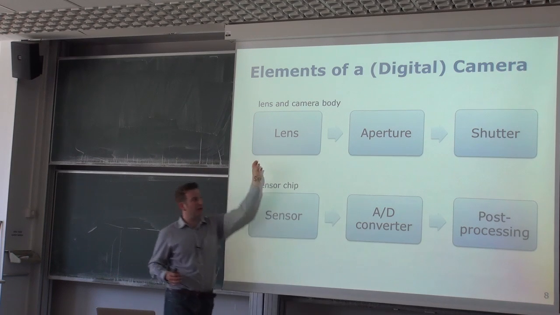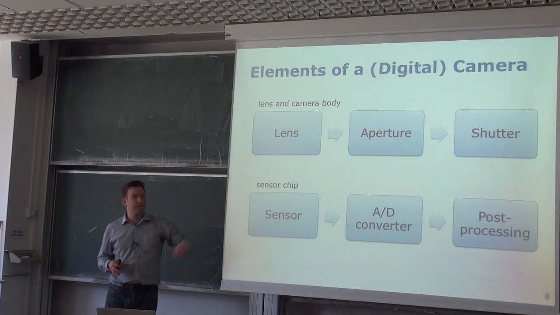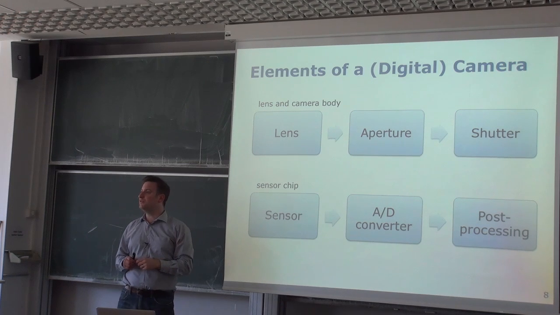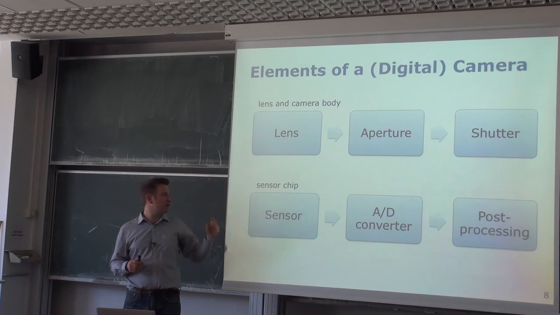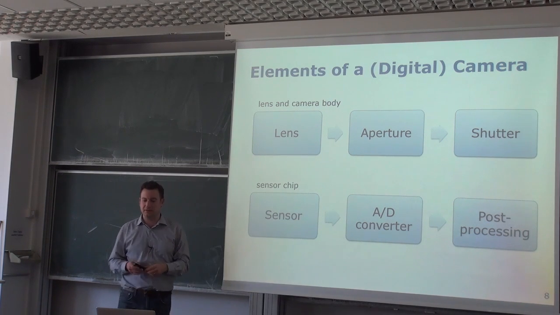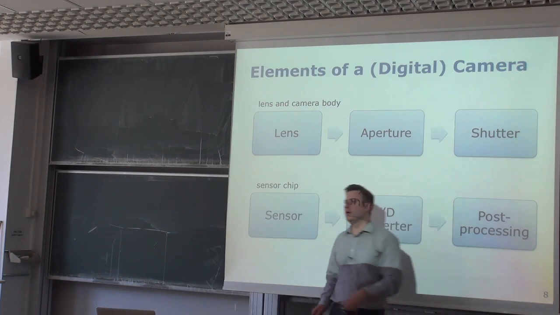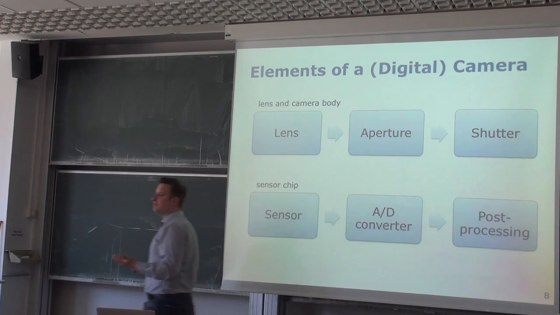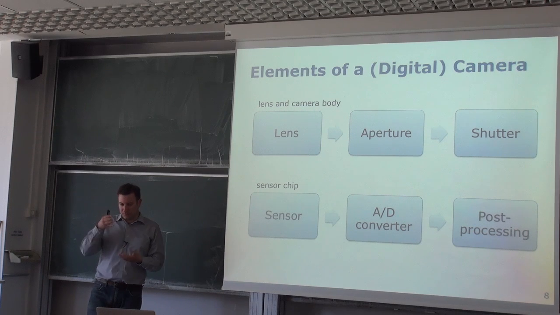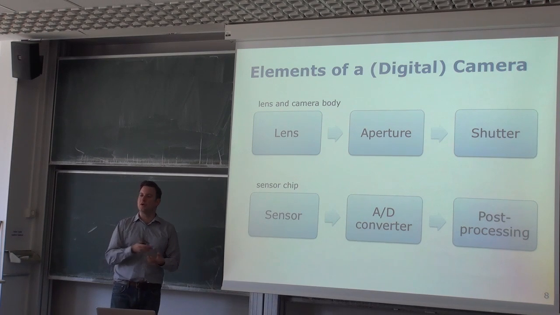Kind of this is a process, and I would like to look at the individual aspects of the camera system and explain very briefly what the key elements are that we need to know about: lens, aperture, shutter, the sensor itself, and also the post-processing steps that are involved. And then later on, we will talk about the physics behind that process and explain briefly the three physical models from physics and how we need this knowledge in order to understand how the imaging process works, so how to actually obtain our images.